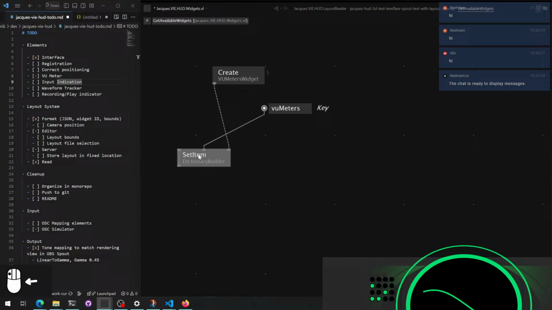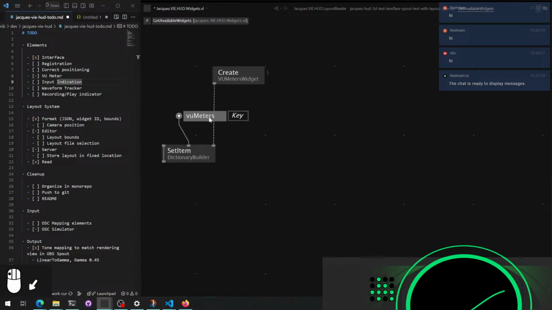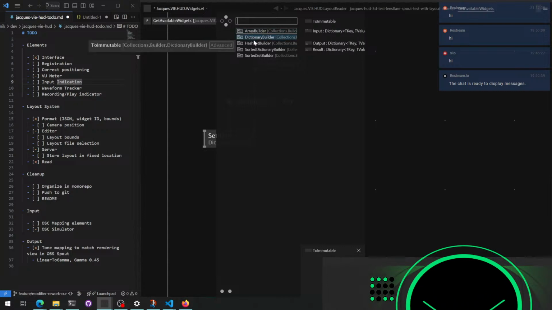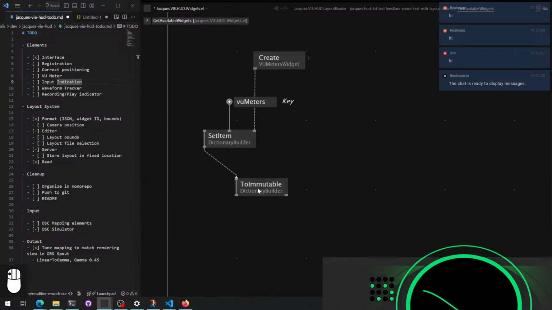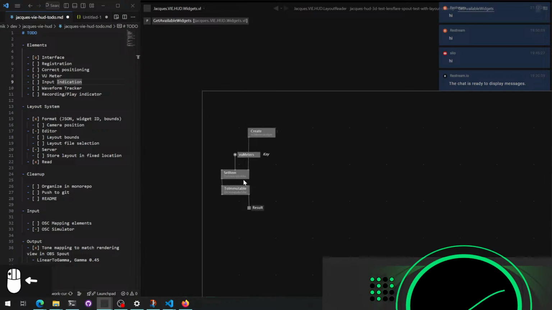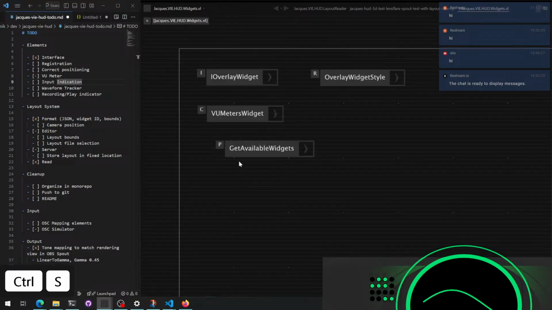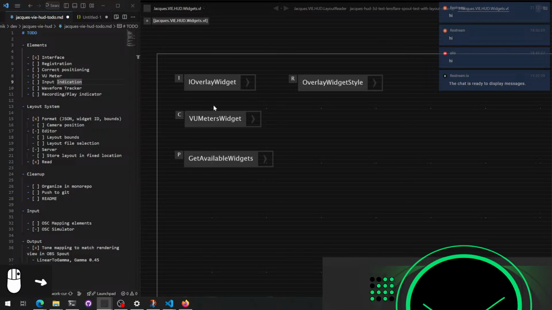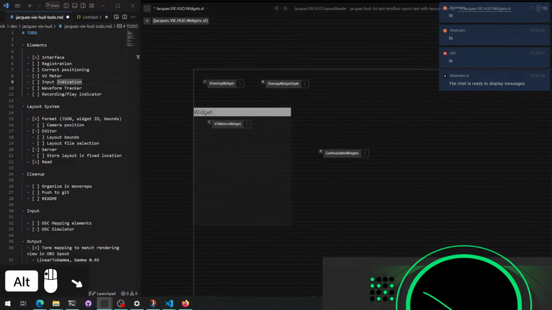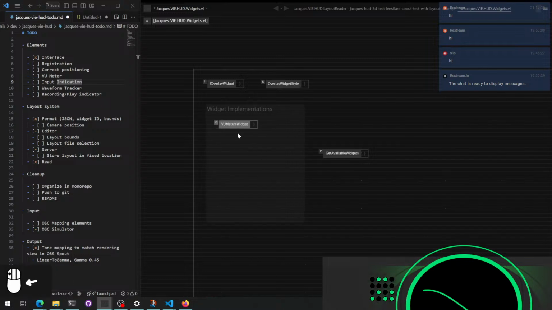So I'm going to be setting this one, and I will then, before getting it out of the patch, so it's going to be kind of back mutated, use the to immutable, which gives me an immutable version of a dictionary, and then I just give that as a result. So anytime that I want, I can just get this, and then I have a dictionary of all the widgets that I have here, and I will be kind of creating a few here as time goes on.